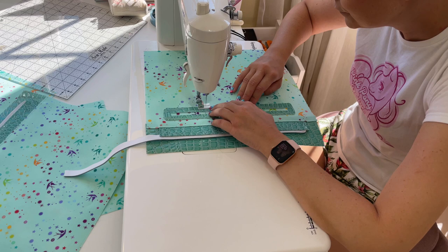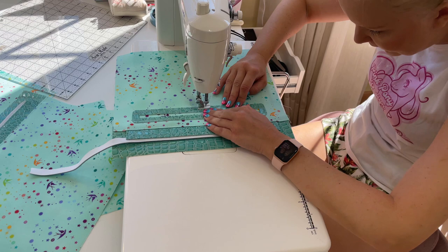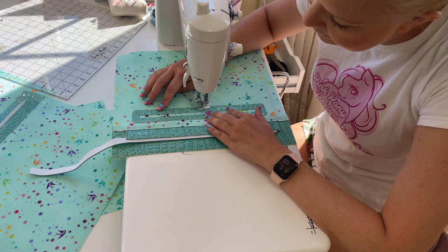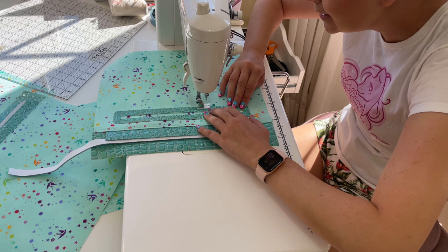Be careful so you don't accidentally dislodge your tape when you do this, so I'm holding the vinyl in place as I go along. Since I've been sewing thick layers, I've had pretty high top tension, but since this is very few layers, I now lowered the tension so I don't have to see the bottom thread on the top of my stitches. I should have checked that after just a few stitches. For some reason I didn't, and now I get to regret that.